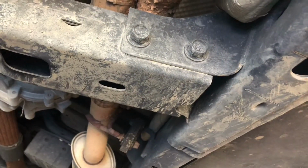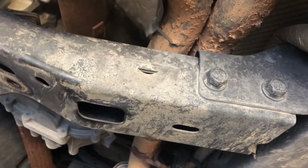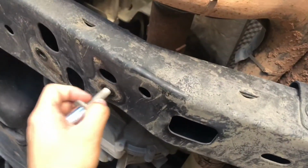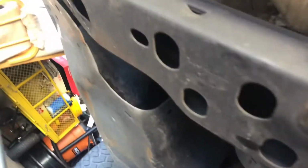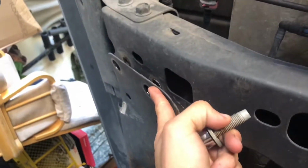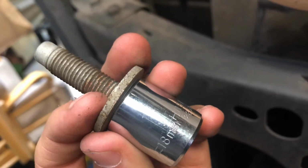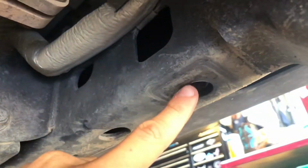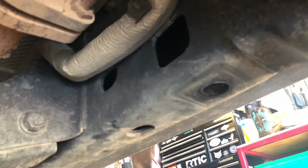When removing your crossmember in your Jeep, you will need to remove 5 bolts that connect, like skid plates if you do have them. In my case, I do, so I have a Rubicon edition. So you'll have to remove this bolt, that bolt right there, this one over here, and then the 2 bolts right there on your gas tank skid, and this one is going to be your 18mm. I also did remove the skid that was connected right there, and this one as well, just to remove the skids completely so they are out of the way and I don't have to shimmy anything.